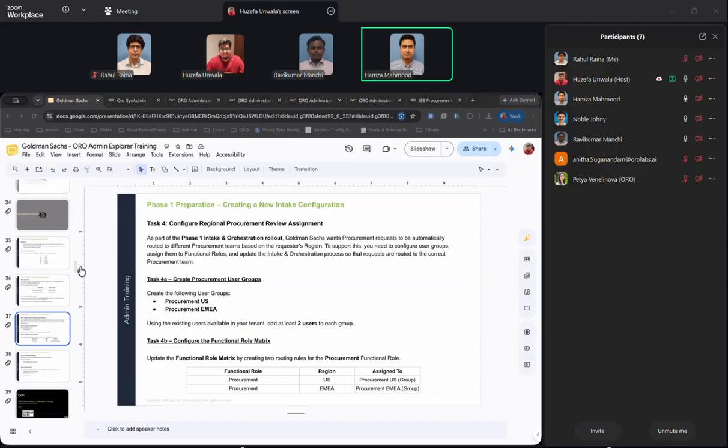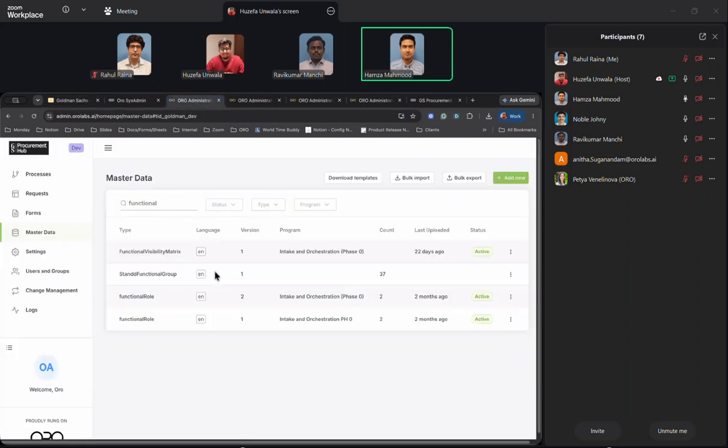So I'm trying to complete task 4B, and I think what I see in master data, there are three different functional roles. Is that allowed if the name of the master data is the same? Yeah, because we discussed that the program is unique for it. You see on my screen there are also two different functional roles in dev, because this is phase 0 and this is PH0. So two different programs. This is where I mentioned it.